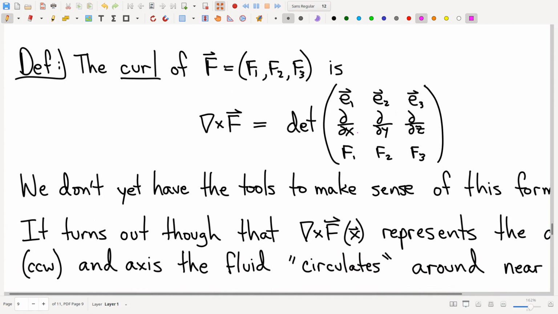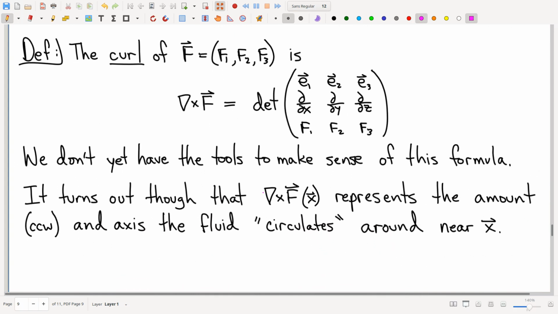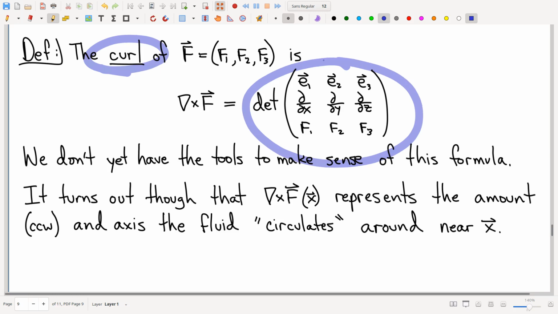Next one. So another definition that I'm going to make, again, for the purpose of allowing you to let these ideas start rolling around in your head and settling in and getting comfortable. Nice to let some time contribute to that. We're going to make a better presentation of this when we get to Chapter 7. Until then, here's just a formula and a baseless assertion. We're going to define this thing called curl, computed by this formula.